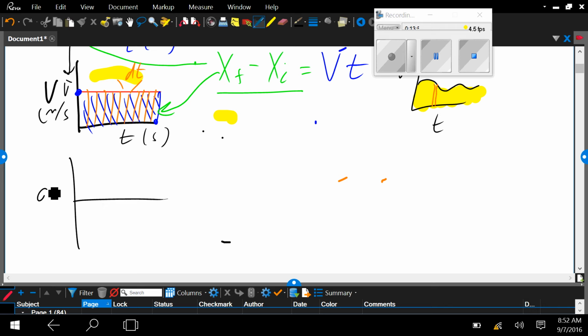Right here, how would you graph acceleration versus time for this? Someone just call it out, please. It's 0 on the x-axis. Boom, right there. Okay. Why? Because it's 0. Because you're graphing the slope of the line above. What's the slope of my v versus t graph? 0. Okay, so this is so trivial. I almost didn't mention it, but let's mention it. Okay, now let's go on and ask a couple of questions, okay?